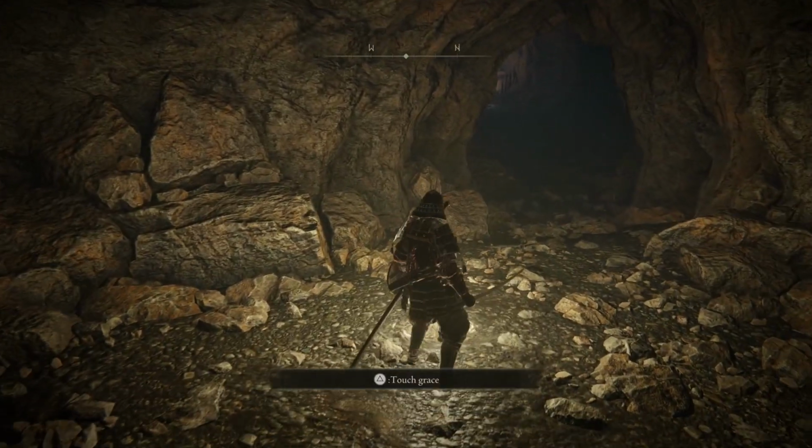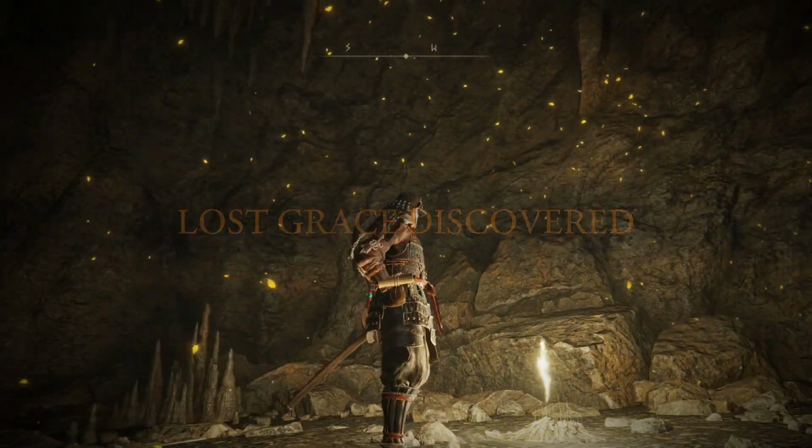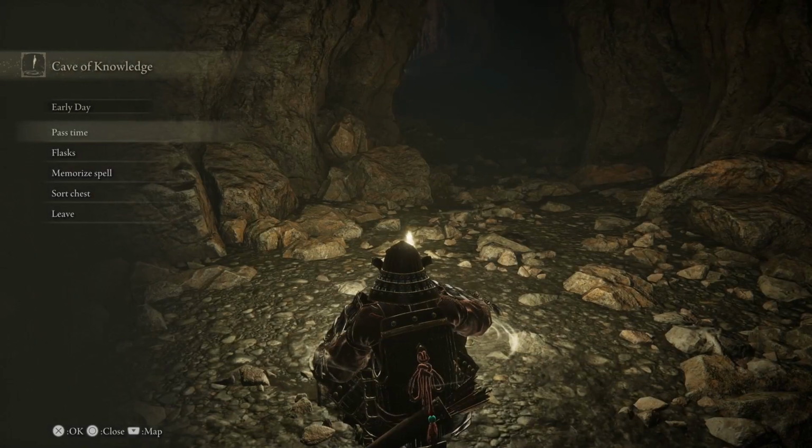So it refills your sacred flask. What else did it say? Refills all your health. FP. MP. Oh, we got our humanity. We're human again. We're not so dead. Is, well, I don't know.